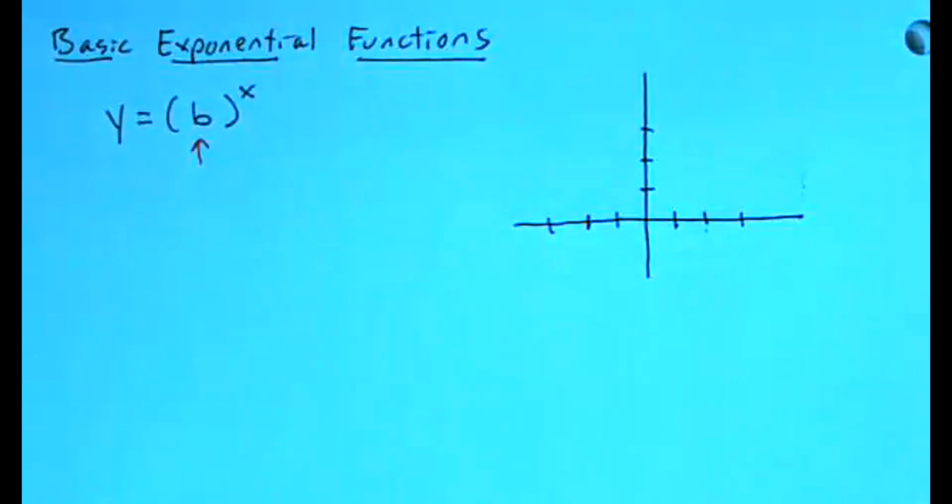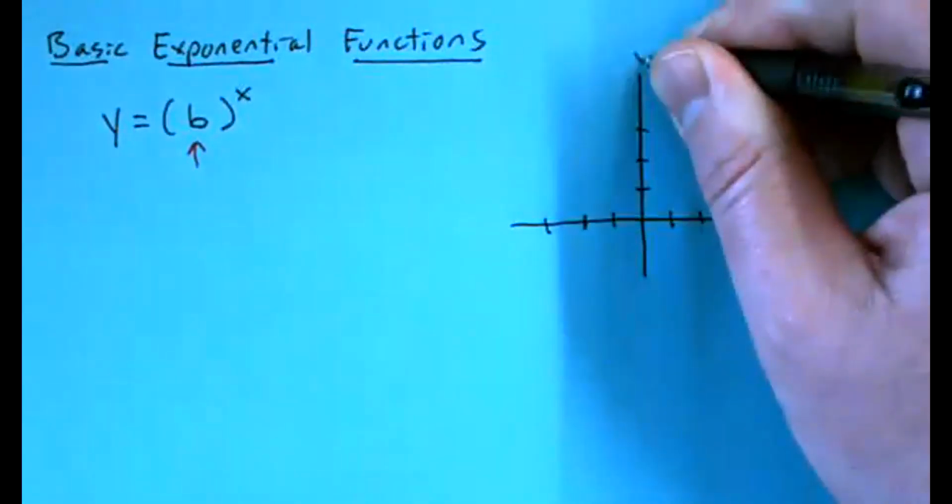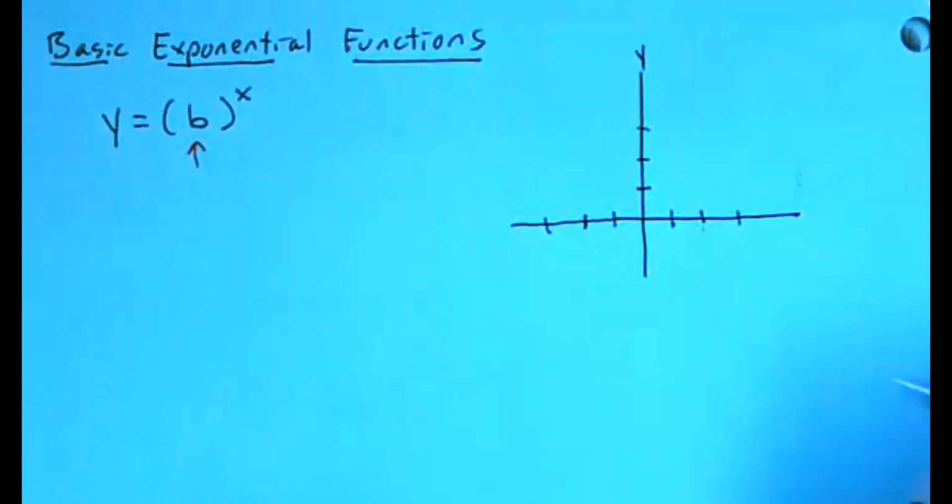For those of you who were able to get all 3 of them, can you look at your 3 graphs and tell me, what do all of those 3 graphs have in common? They all go through one particular point. What's the one point that they all have in common? I need 2 numbers for a point though. What, comma, what? 0, 1. Is it on the y-axis? The y-axis is the one that goes up and down. So that would be 0, 1.